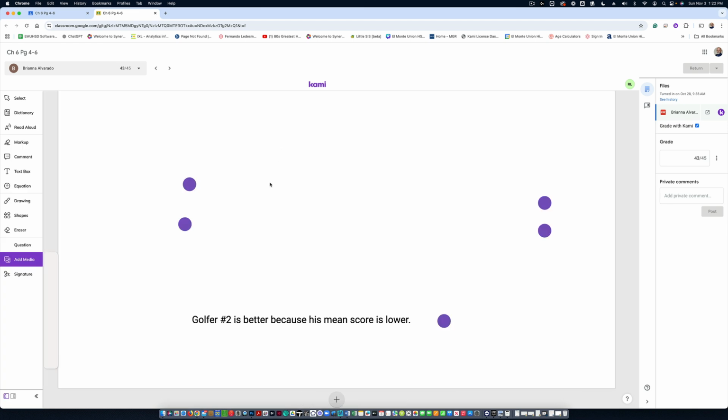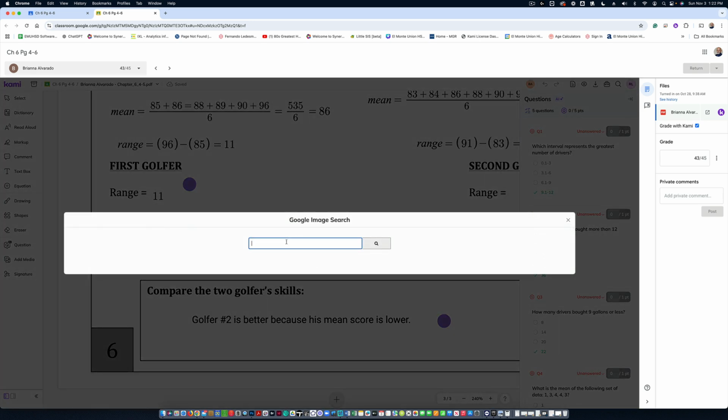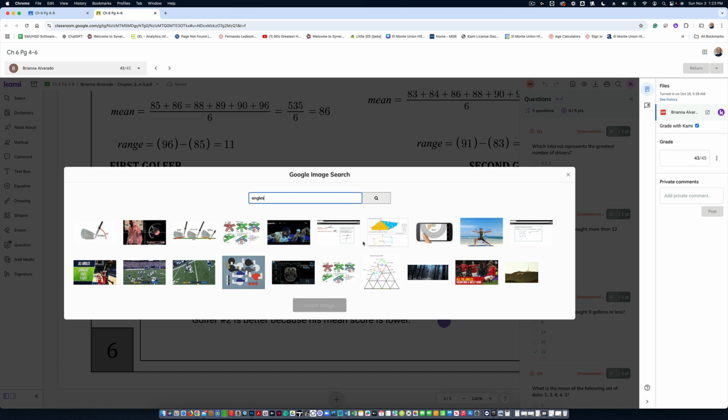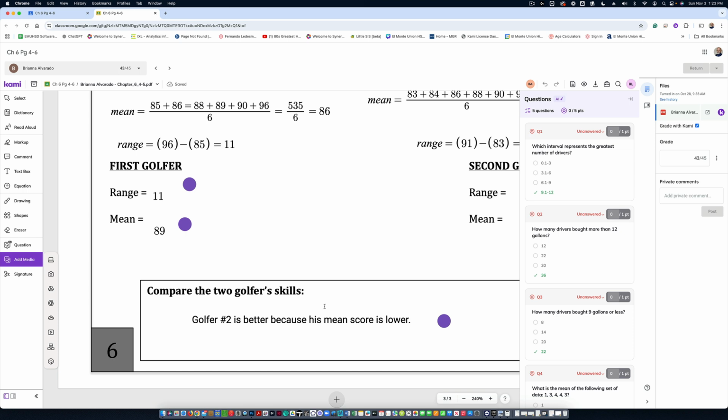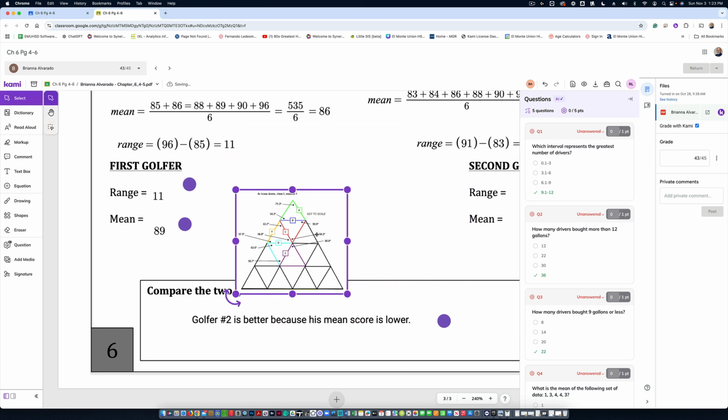All right. Yes. Okay. So let's go to just image search here. And let's type in, what will we look for? Angles, A-N-G-L-E-S. Let's see what we can get. Angles. And you'll find it's a very limited image search. It just gives you a handful of things here, and none of them would be useful to me, but I'll grab this one and insert the image. There we go. So you can insert things.